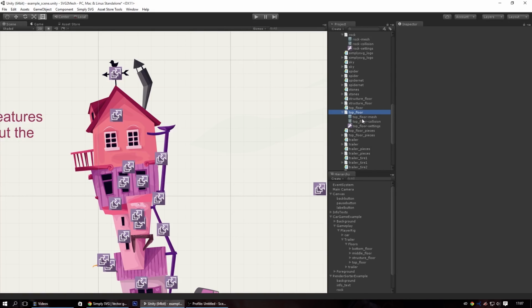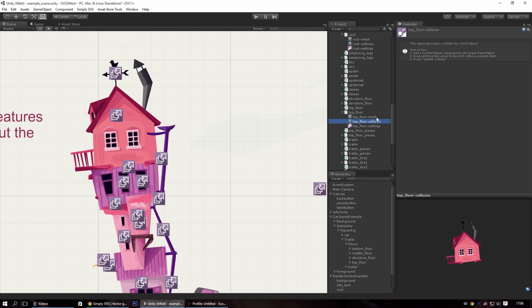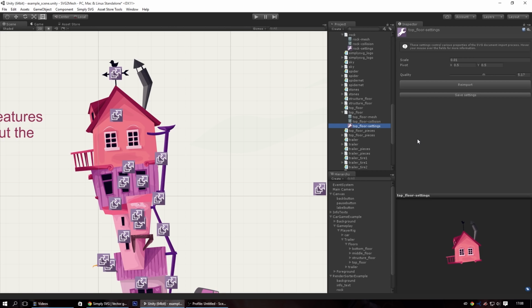Under this asset, you will find the sub-assets mesh, collision, and settings. Each of these are used for different purposes. Now the mesh just holds the Unity mesh data we've got from the SVG file. The collision sub-asset is used when you want your SVG object to have custom colliders. The settings look familiar already since they are derived from the default import settings.